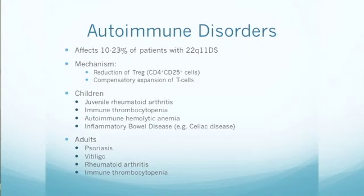So, for example, if you have a lot of inflammation, they turn on to help calm things down. Once you have an infection, you have an immune response that destroys the infection. Once the infection is cleared, you want those cells to calm down so they don't cause destruction to yourself. These T regulatory cells come in and calm the other post-inflammatory cells down, so that way they don't develop autoimmune disorders. In the deletion syndrome, there's actually a defect in the T cells, so they're not able to calm things down after the inflammatory response. Again, there's a limited amount of them.